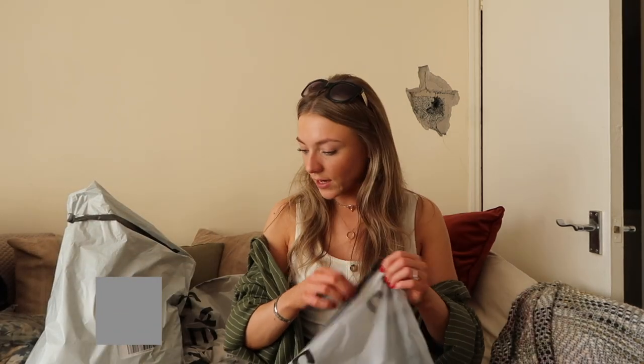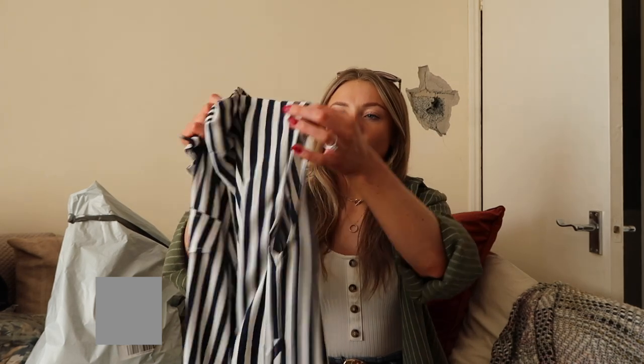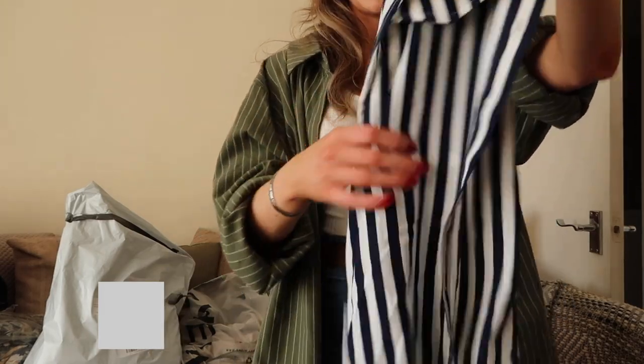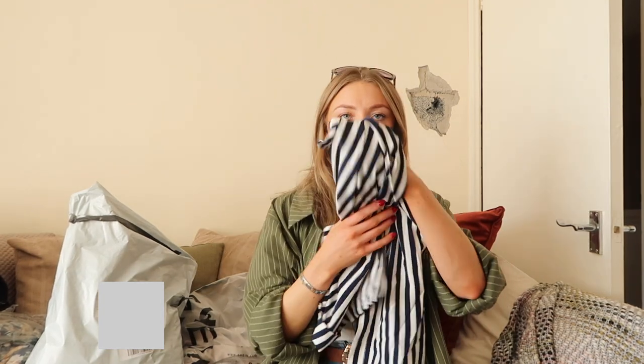Another dress that I am keeping — this is another shirt dress. I've always loved a nice midi length dress, they're what I feel best in. I don't like getting my legs out. This one is more sleeveless and just buttons right down the front. It's actually a little bit longer at the back than the front and has a little tie waist belt. I really like the navy and white pinstripe — it's just really classic. I could throw a cardigan over this. So I'm going to keep that one.